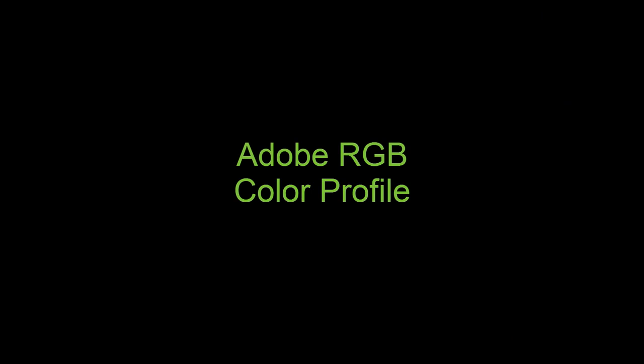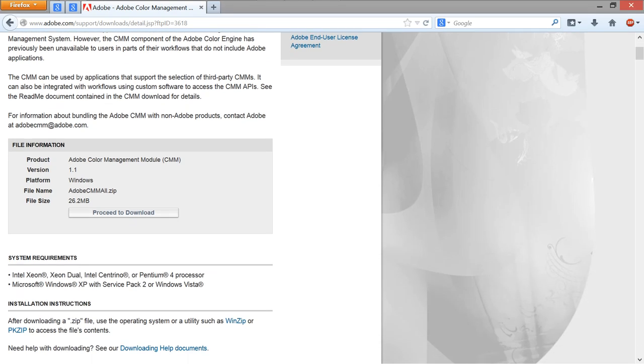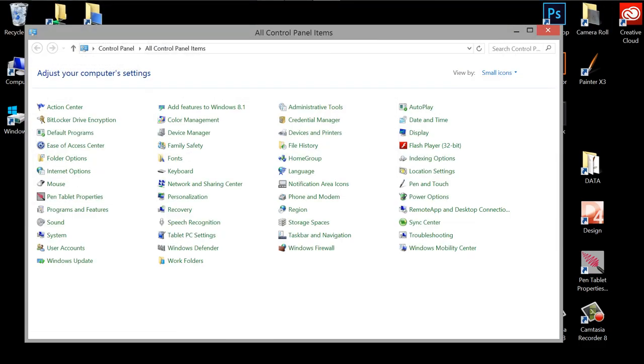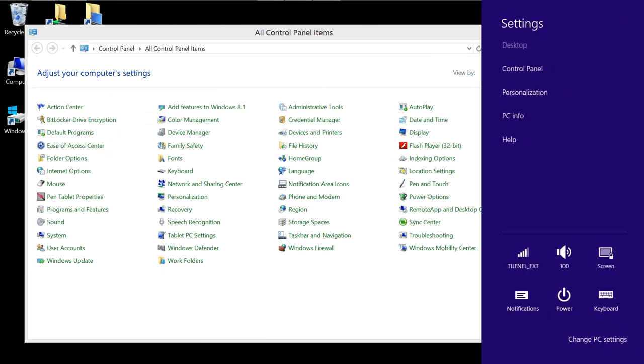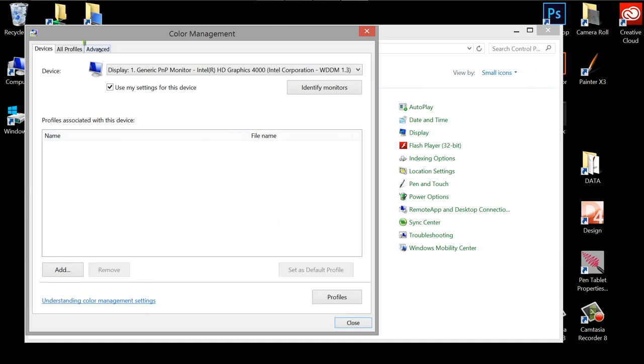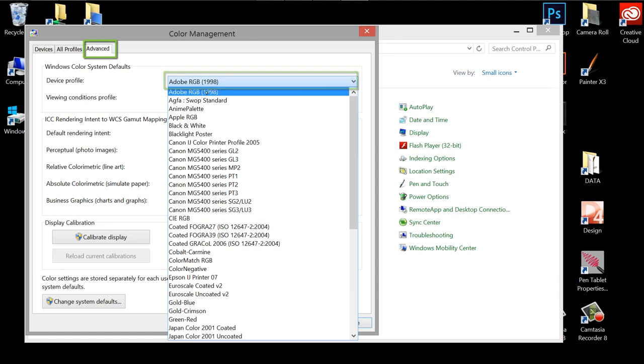The color profile of the Surface Pro can be upgraded to the Adobe RGB color space. This will enable your digital painting software to utilize a wider range of color. So you'll want to go to Adobe's website, or just do a Google search for Adobe CMM. You'll download the file down here at the bottom and go ahead and unzip it and install the software. Once it's installed, you will go to your control panel and look under color management. And under color management, you'll go to the advanced tab and select Adobe RGB as your color profile.